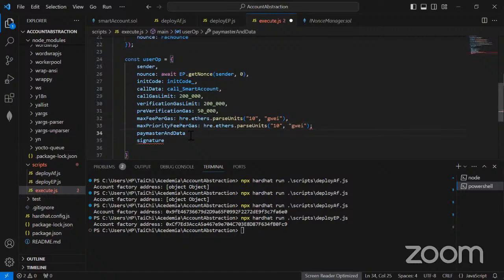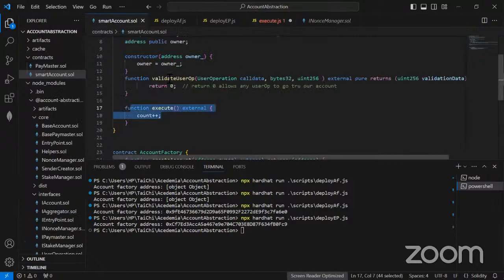So for the paymaster and data, since we are not going to use a paymaster, we're just going to leave it blank, or 0x. It's just a convention to pass the 0x. Then for our signature, we are not actually verifying who and which account can have access to this. Remember, we are returning 0 in our smart account.